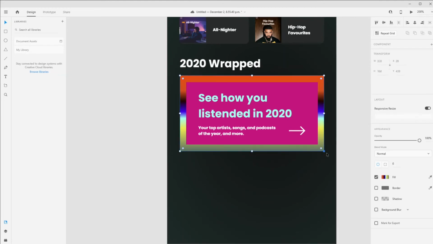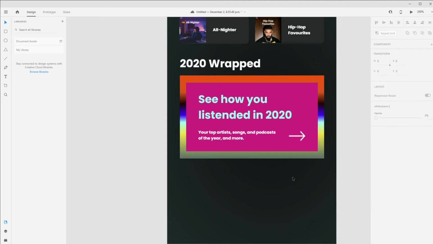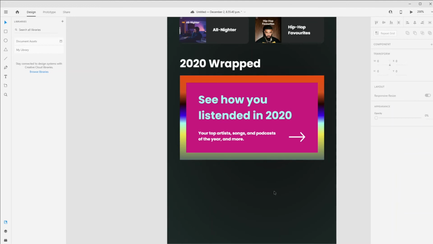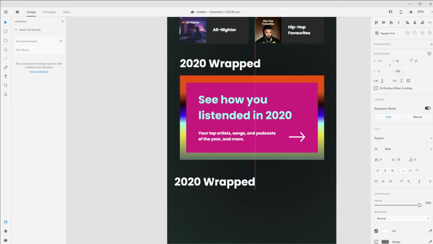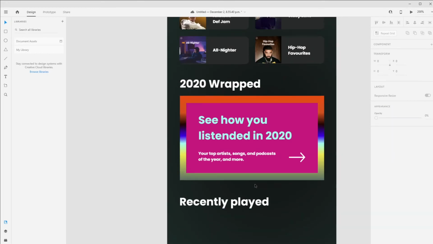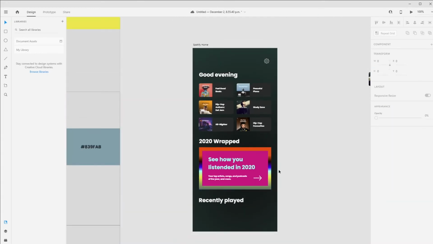And anytime that we want, we can just expand this and kind of make it bigger as we resize. All you have to do is just select all, and proportionally resize this. So now what we can do is Control-C, Control-V that, and lastly we're going to put our recently played kind of header. And so for this one, I feel like I'm going to have to go a little bit smaller for this. Yep, so that looks pretty good.